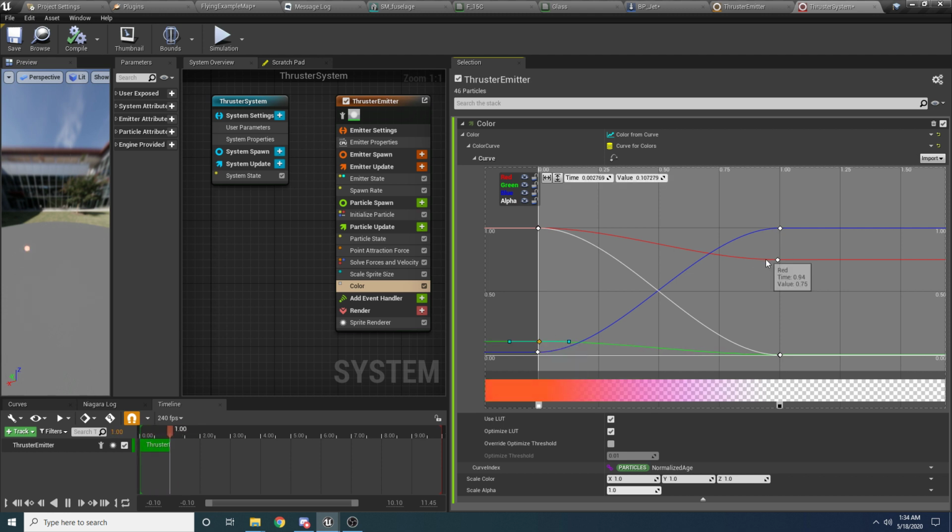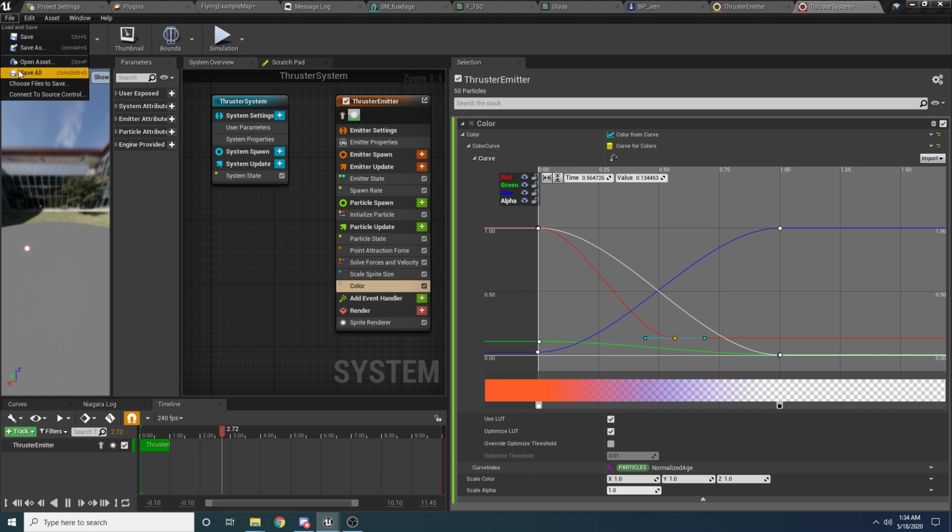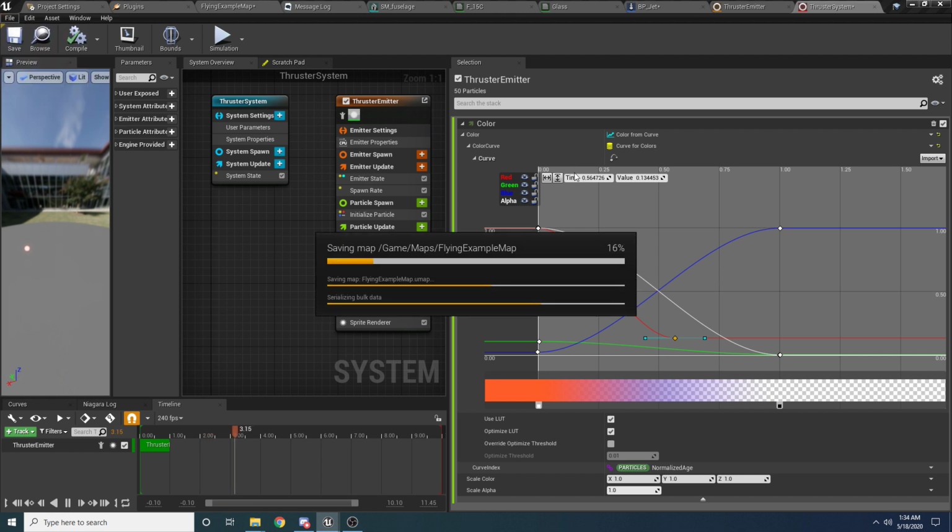Yeah, just deal with it. And maybe more blue at the end. There, something like that. Starts out red, gets blue. I don't know how far it works, but whatever. You can play with those colors as much as you want. Okay, so let's just save everything again, and then as soon as we run this, we should see particles that are coming out red and then kind of fading to blue as they die out.